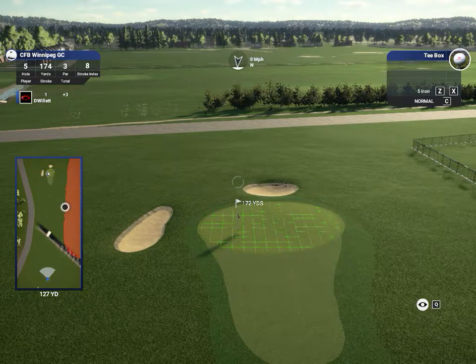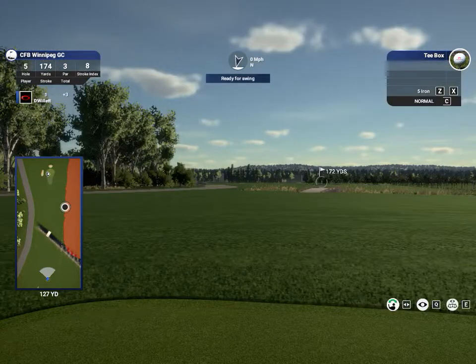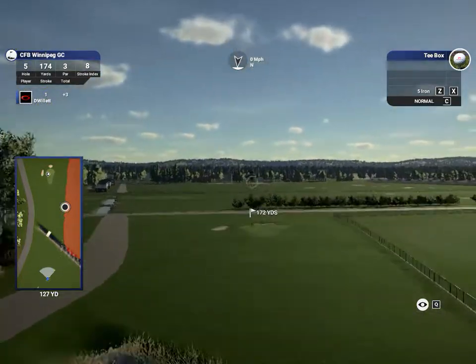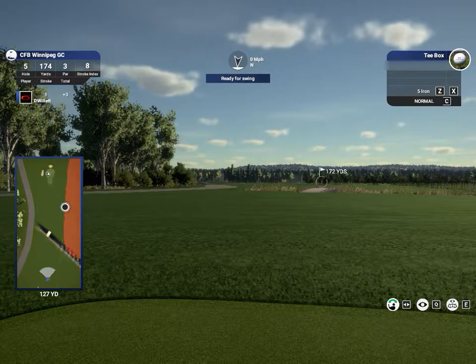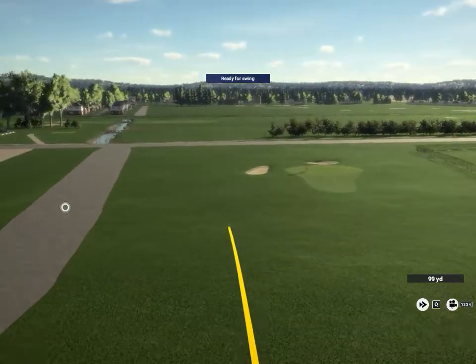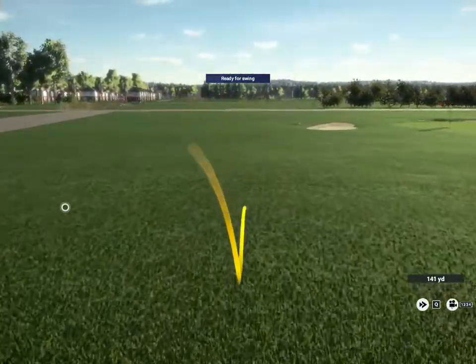We have a tiny green at 172 yards — there's a fence on the right and a little stream out front. These greens are pretty tight so you're going to have to be pretty confident to hit them. Going with the six iron — it's probably not gonna get there but I'll hit it anyway. Way short — hit it a little fat, but I think that's the golf ball.